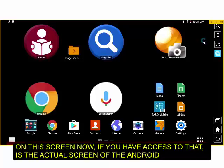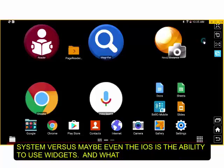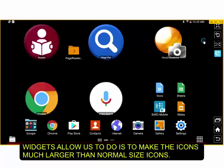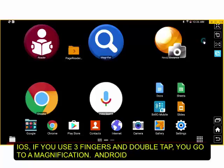So what you're seeing on the screen now, if you have access to that, is the actual screen of the Android tablet, 12.2 inch. You'll see different icons, and one of the keys to utilizing the Android system versus maybe even the iOS is the ability to use widgets. And what widgets allow us to do is to make the icons much larger than normal size icons. Now in this, you still have the magnification ability to where, like on the iOS, if you use 3 fingers and double tap, you get a magnification.